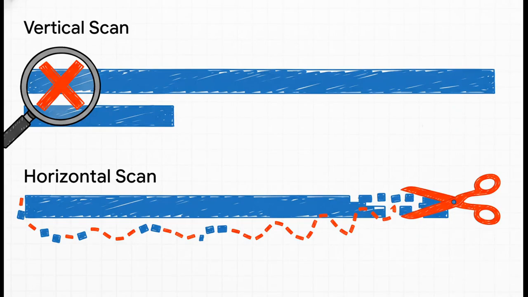Let me give you an extreme example to really drive this home. Imagine your words are supercalifragilisticexpialidocious and dog. The vertical scan looks at the S, then looks at the D, sees they don't match, and it's done. One comparison. Finished. The horizontal scan, it would take that gigantic first word and have to shrink it, one letter at a time, all the way down to an empty string. It's a night and day difference in performance.